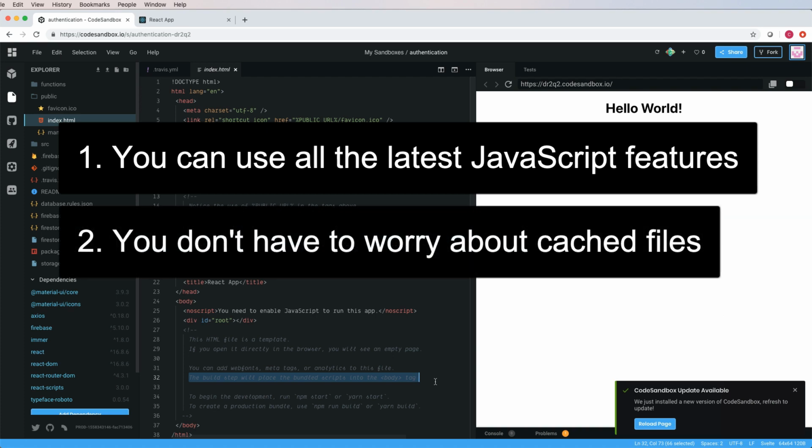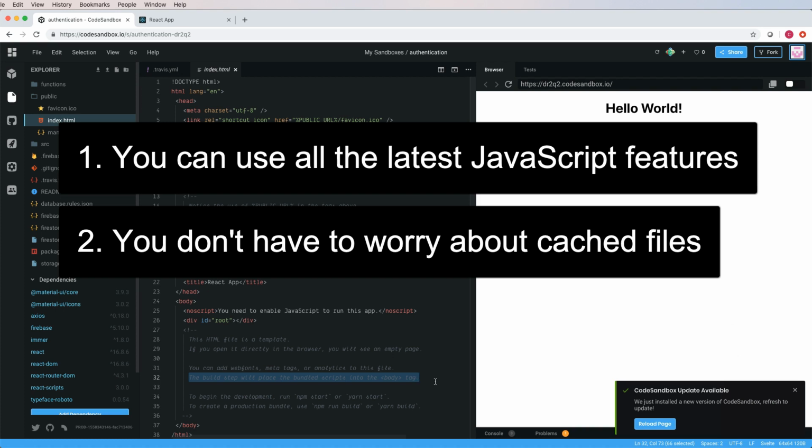Second, Webpack lets browsers know when they need to download a new version of our JavaScript files. JavaScript files are called static files. To make browsing the web faster, browsers save static files to your computer. This is called caching. So when a browser loads an index.html page, it looks at the file names and the links to see if it already has the files in its local cache. If it does, then it doesn't download them again.